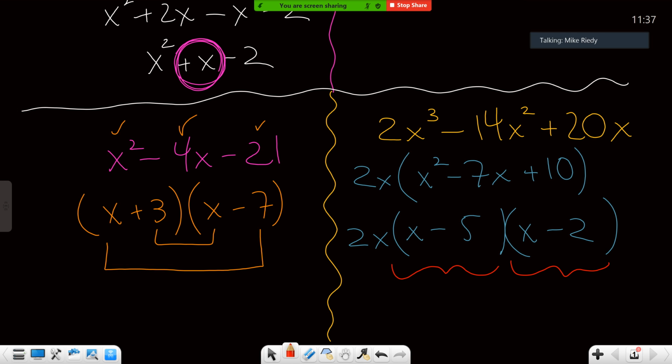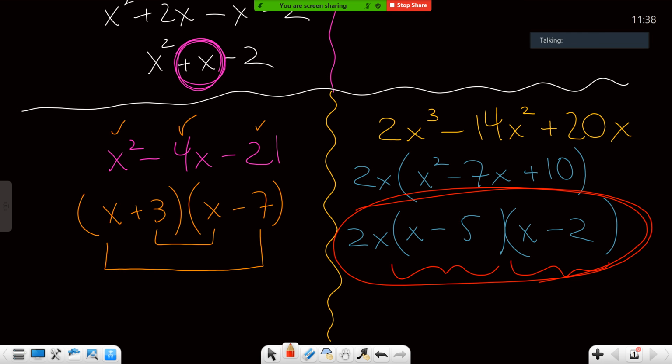Okay? And again, I know you've done this before. Some of you will fly right through this. Some of you might struggle a little bit. It is pretty much a matter of guess and check. If you're a split the term person, if that works for you, use it. If you're a boxy person, if you're a fishy, if you're any one of these other crazy, weird methods that people have taught you, whatever works for you to get down to this point, I am 100% good with. Okay? Questions on any of this? Outstanding.